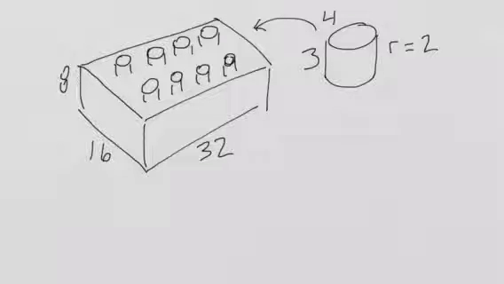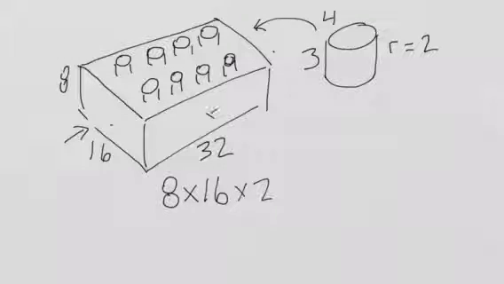let's start with side by side. So let's work here with this side and then the opposite side. So that's going to be 8 by 16, and again we're going to have two of those here and then the other side. Let's start with this side here. That's going to be 32 times 8, and once again we have two of those in the front here and in the back.